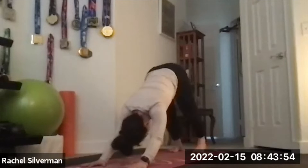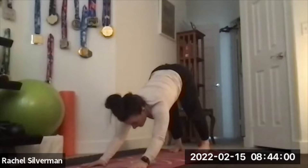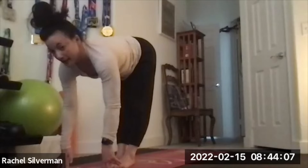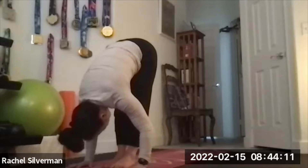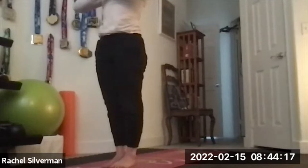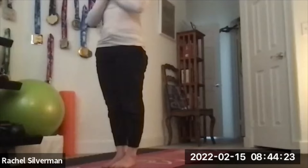Take a deep breath and reset in your down dog. Then look forward and either step or hop both feet to meet your hands, feet together. Inhale, lengthen to a flat back. Exhale, forward fold. Inhale, reverse swan dive all the way up to stand. Exhale, hands come to heart center, meeting in mountain pose. Begin our sun salutation A — Surya Namaskara A. Remember, take any modifications you need. We're going to do it three times today.